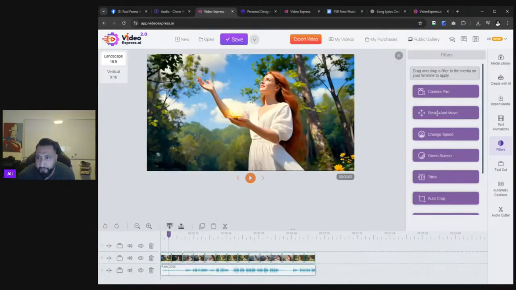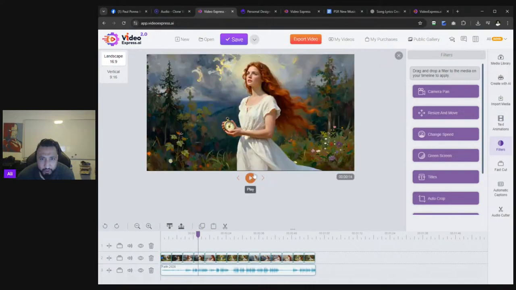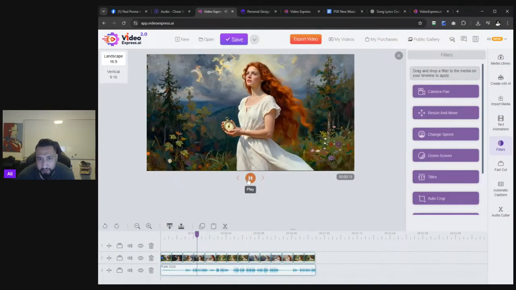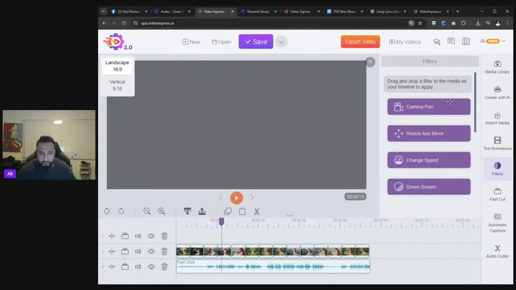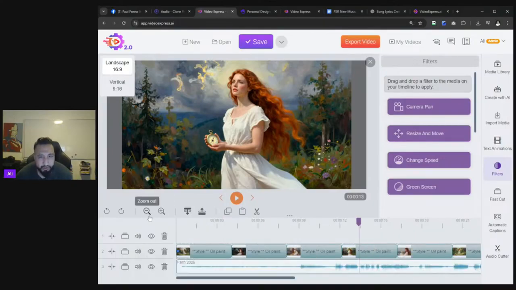I'll delete that. One thing is something called camera pan, and what this means is, let's just say there's an emotional part in the story, like, if there's a part in the story, maybe a face is showing here, right? It's a good one. I can do the camera pan. I just select it, add it onto the timeline. So everyone, are you following me? Hopefully you can. I'll zoom in a little bit. Okay. Just make this clear on the timeline.